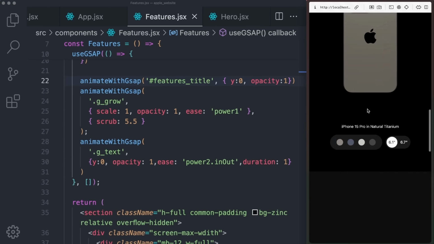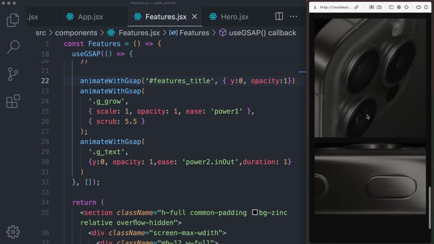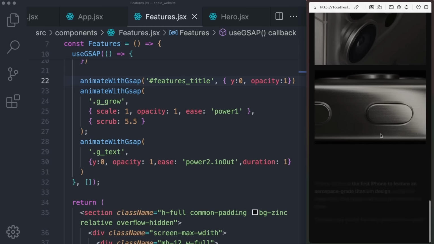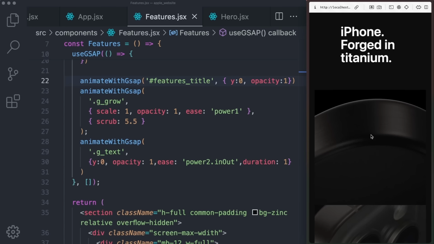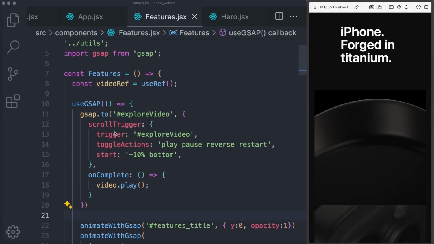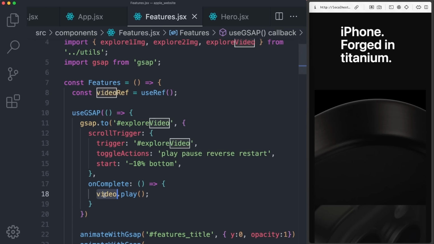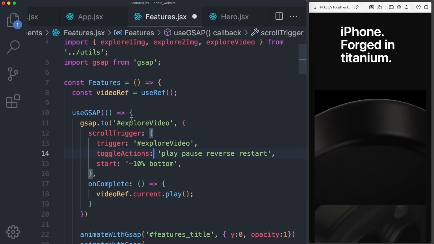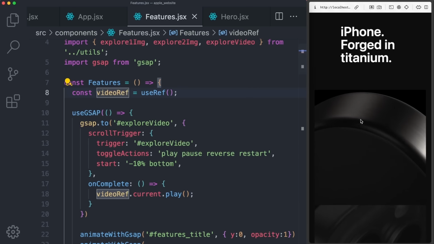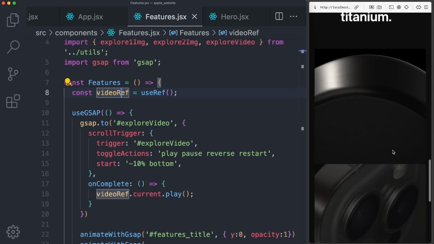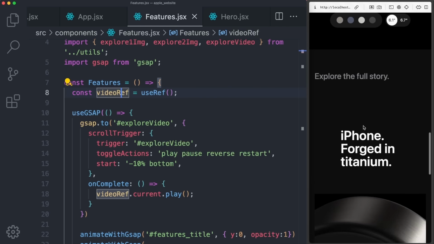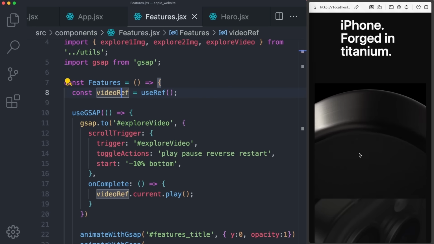And now we can scroll down. You can see that the video plays, the images animate, and once it comes to the end, if we go out and come back again, nothing happens. And that's because this video.play right here is not referring to anything. Rather, it should be saying videoRef.current.play because that's how we're targeting this video. So now, as you can see, it's playing, and once it finishes, if I scroll up or down, it will start playing once again. Great.